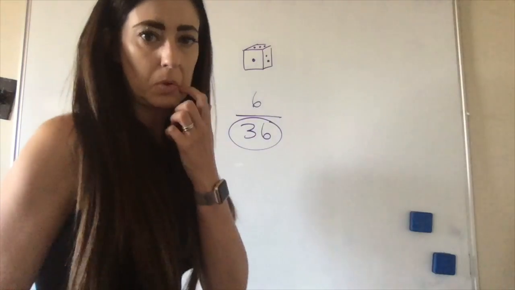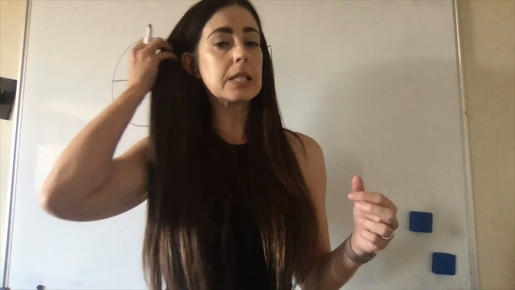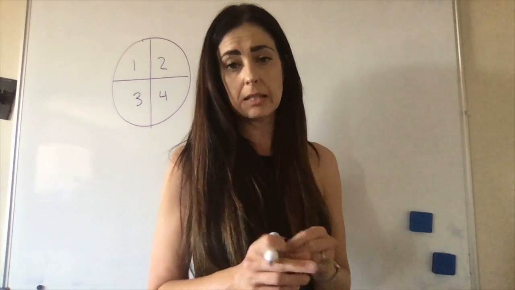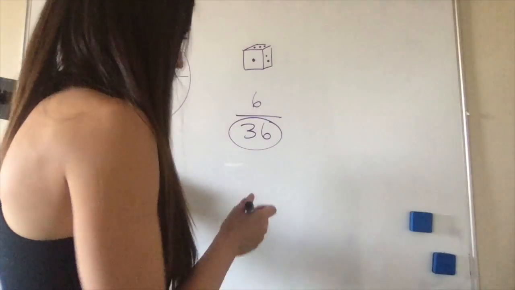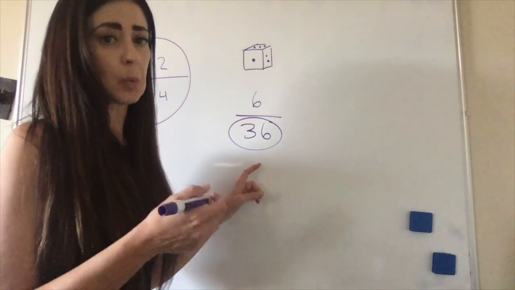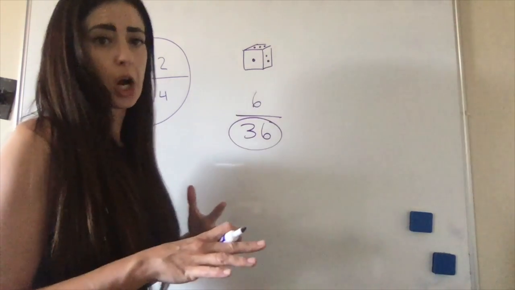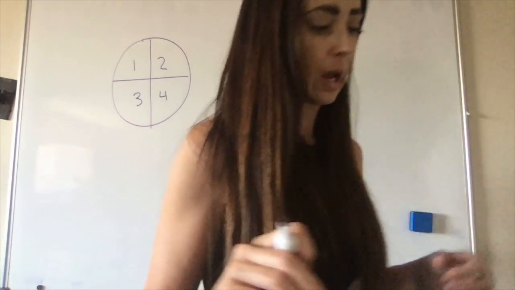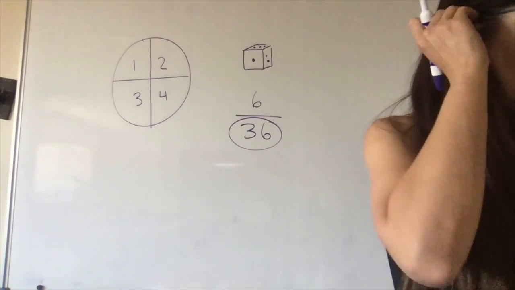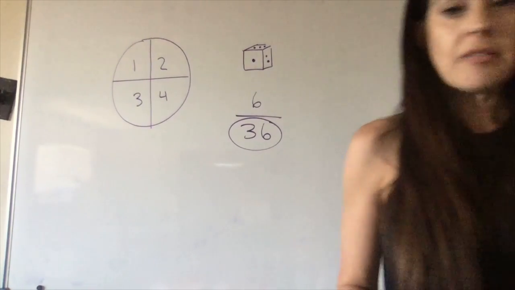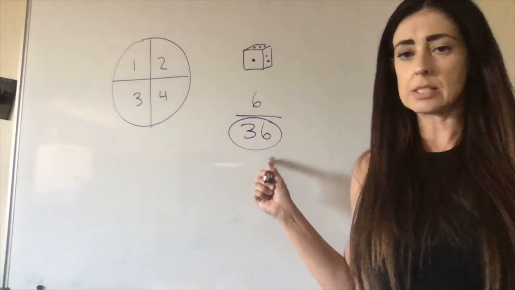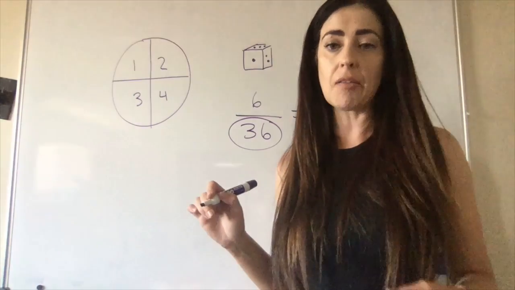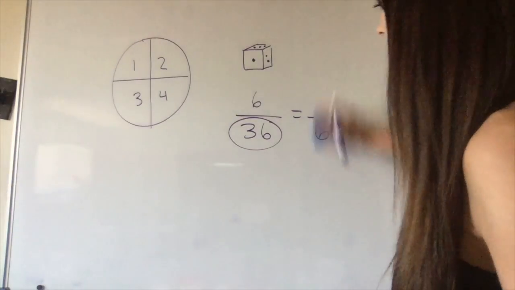Well, where am I getting that number 36? I'm getting that 36 because I have 2 dice and each die has 6 sides. So we have to multiply that. 6 times 6 gives us 36 possible outcomes. And that's what you're seeing in that chart, is that it's 6 long and 6 wide, and so there's 36 possible outcomes. So the 7 has 6 opportunities out of 36, which reduces to 1/6. So your probability of getting a 7 is 1/6 of the time.